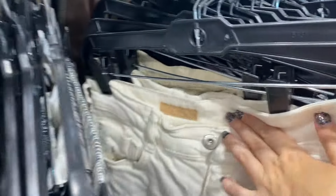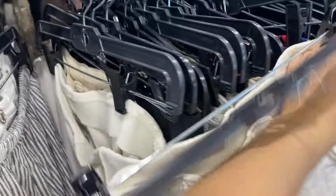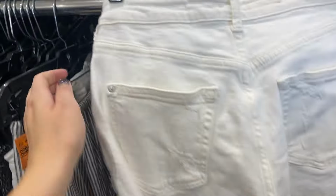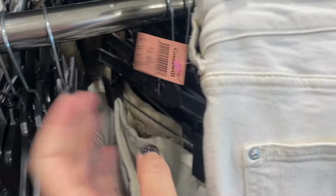So I am running out of time, and unlike the last 30-minute challenge, I was trying to save time to go through my cart. Here's one of my last finds, these half-off Pilcrow in the letterpress jeans, an Anthro brand that is just now Pilcrow. It's just old habits from reselling for 10 years that I say Pilcrow in the letterpress. But since these were white and half off, I was 100% sure there was something wrong with them, and I did not find anything. And since getting home, I still have not found anything wrong with them, so maybe I just got lucky and found these white jeans with no stains.